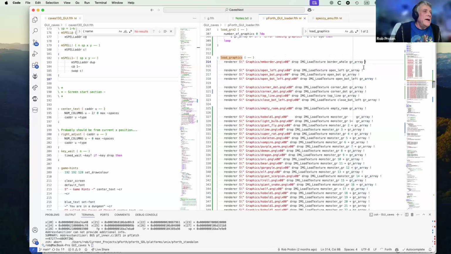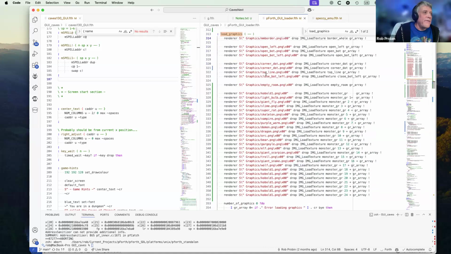Now, if it was a single line, I wouldn't have a problem. But the problem is I've got a lot of lines, and obviously these are all the graphics in the game. There is obviously something somewhere in here buried, and I can't see it. Now I could copy and paste each one of these lines into the terminal, but that sounds like a really boring thing to do, right?